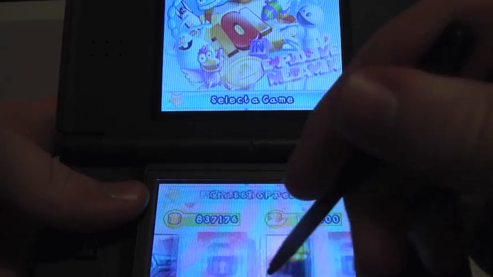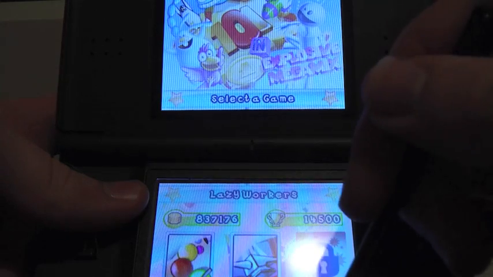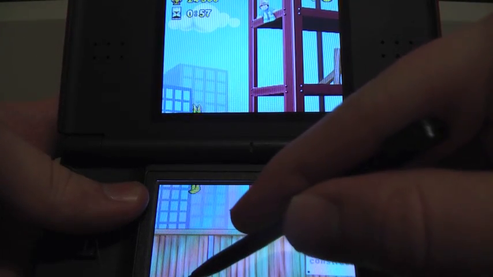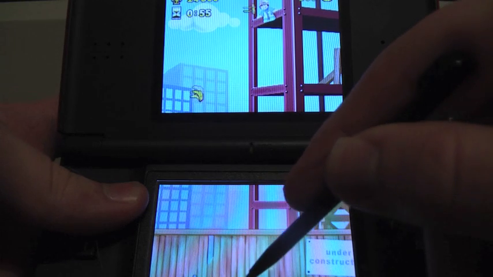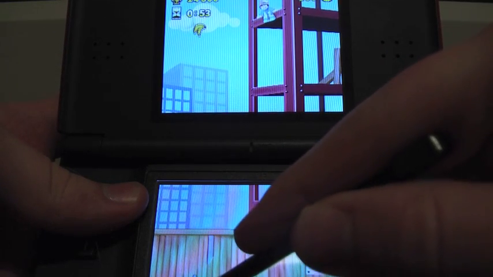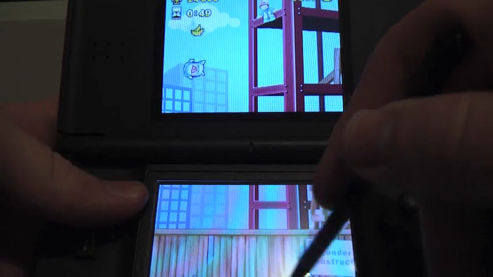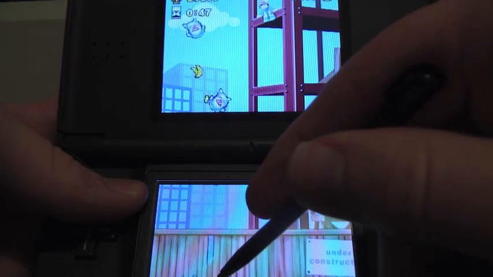Okay, lazy workers, I think this is the last one of... Oh, no it's not. Alright, so you gotta save everything but the hammers, and unfortunately everything that you save stays on the screen for the remainder of the game, except for the hammers because you don't save them.